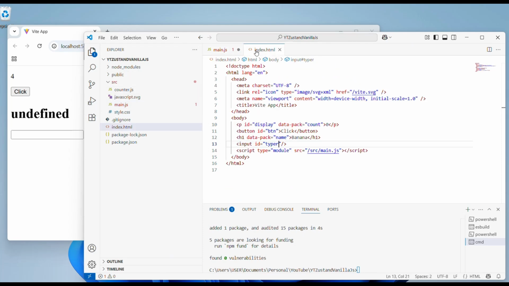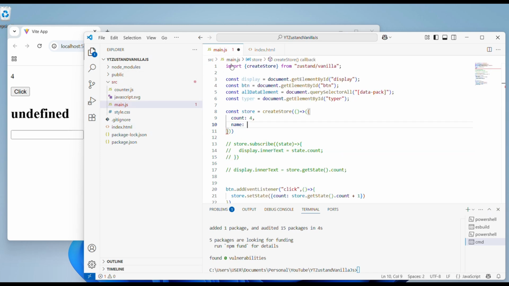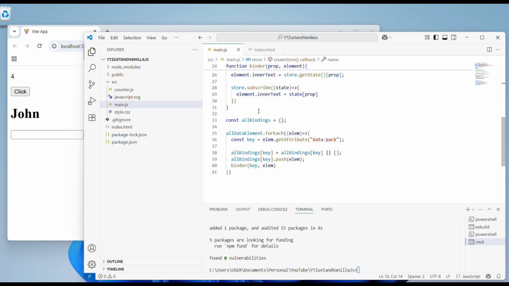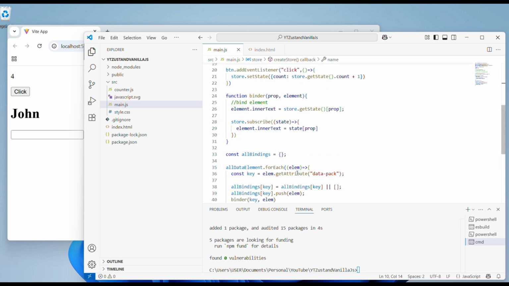Oh okay, it's looking for banana, so that's why it says undefined. Okay, so now if we put this and then we say John, for example, see, it just automatically knows that it's supposed to bind it straight up, easy peasy.